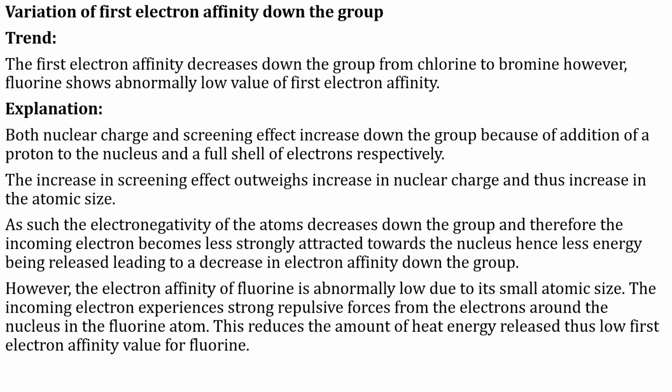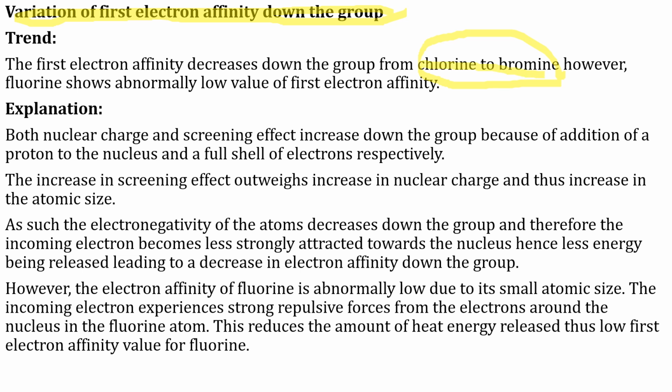Now let's look at variation of first electron affinity down the group. Now, what happens down the group? That's the first thing you should ask yourself. Here I didn't specify in my notes, but you should specify. Like here in my notes, I give an example of group 7. I don't know whether you have seen that, but I didn't state it. So for the people writing, make sure that you say that, for example, group 7. So you're going to be explaining why electron affinity is decreasing down group 7.